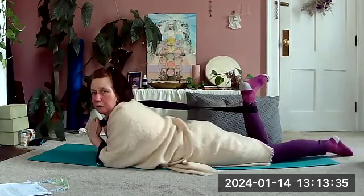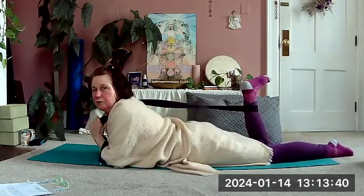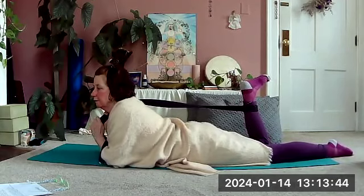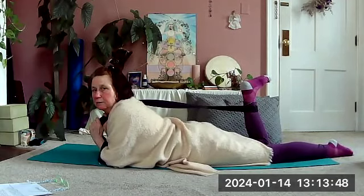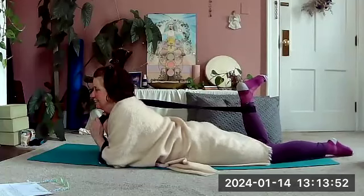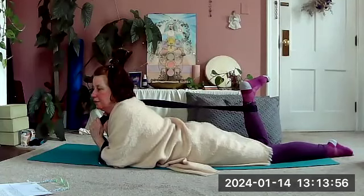Of course, we're nourishing the kidneys and the kidney channel as well, and the kidneys relate to all of the functions in our body. So we have to keep the kidneys and the kidney channel healthy.